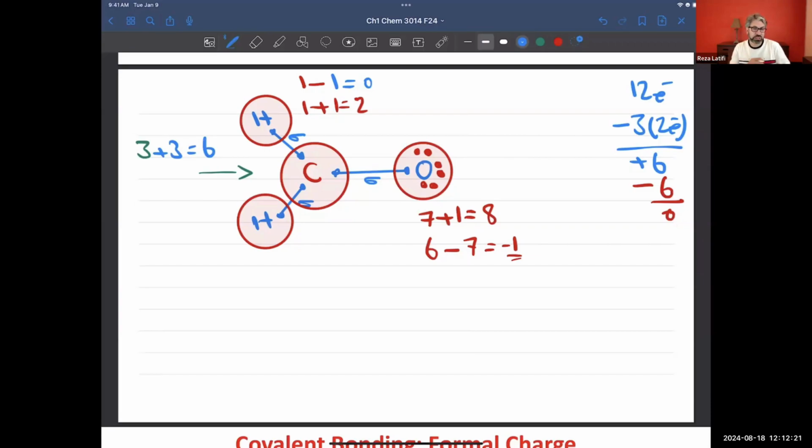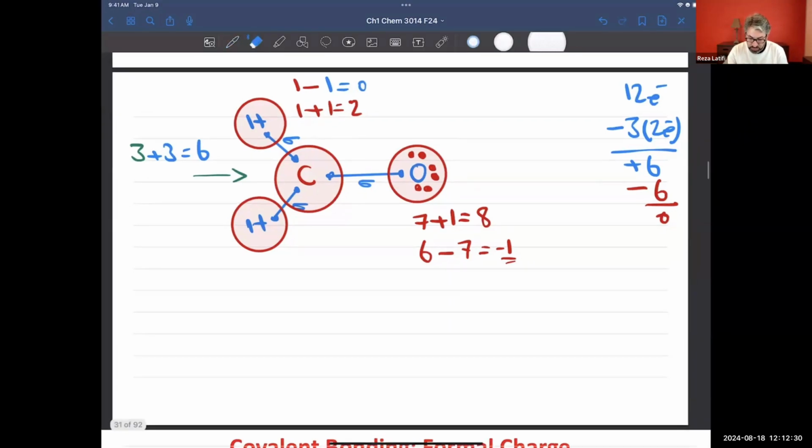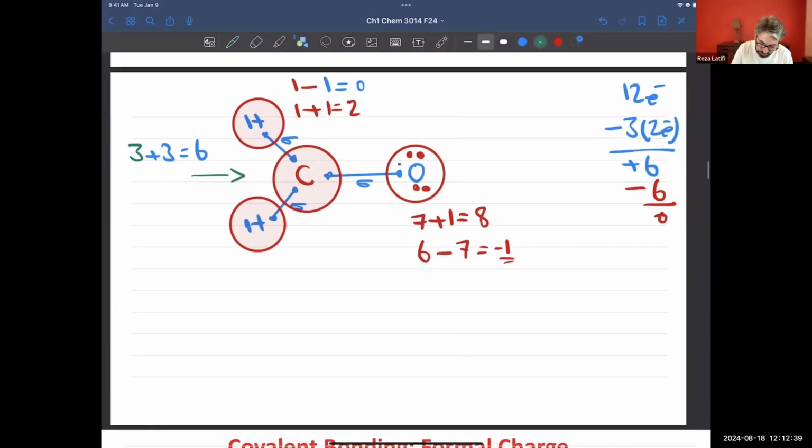Okay, carbon is not octet. And I said, under any condition, you have to make carbon octet. Otherwise, it's not going to be stable. Okay, what's the solution for it? Let's go after one of the lone pairs from oxygen. I'm going to get rid of this lone pair. So that lone pair is gone. Now, what do I do with it? Okay, I will share it between carbon and oxygen.